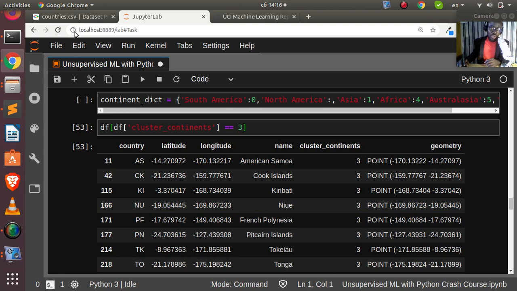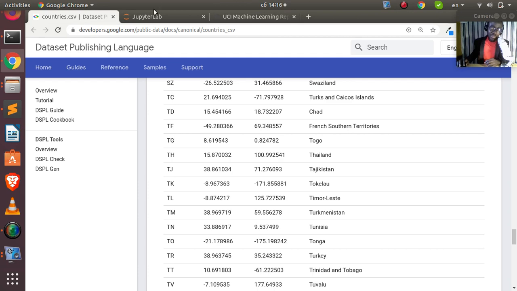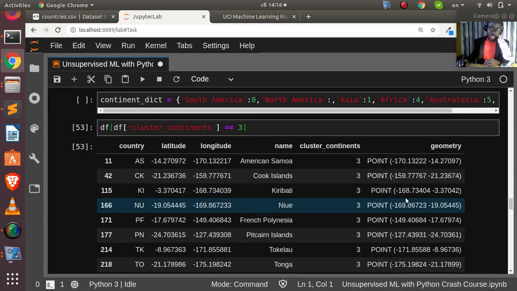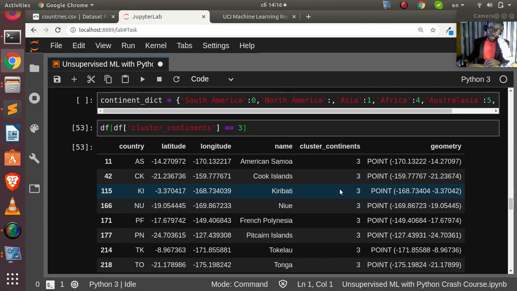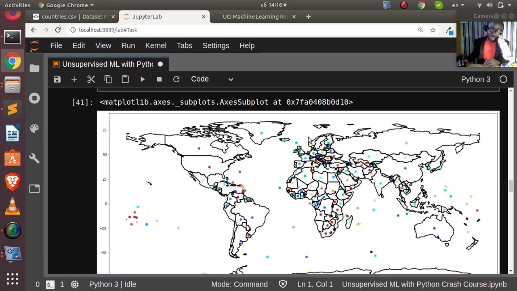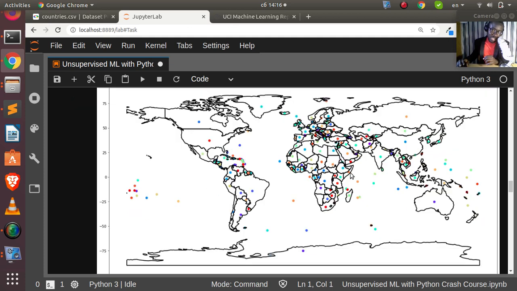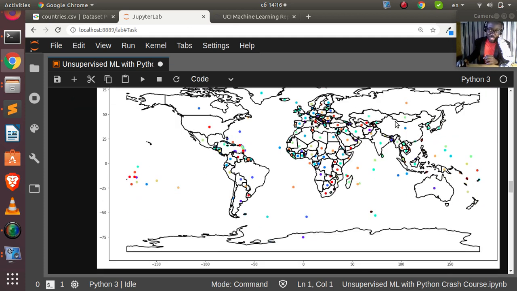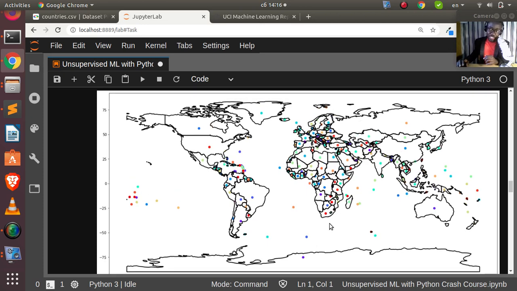So we have seen how to pick a data set from somewhere which doesn't have any label. We have seen how to apply KMeans clustering on them, and how to build a simple map, plot them in a very nice way, and then overlap them with our continents. Very nice. Some of these clusters are not right because of the scaling. But what will happen if we scale them? Is it possible for us to scale them? We can scale them and see as a task, so that we get them in the right place.